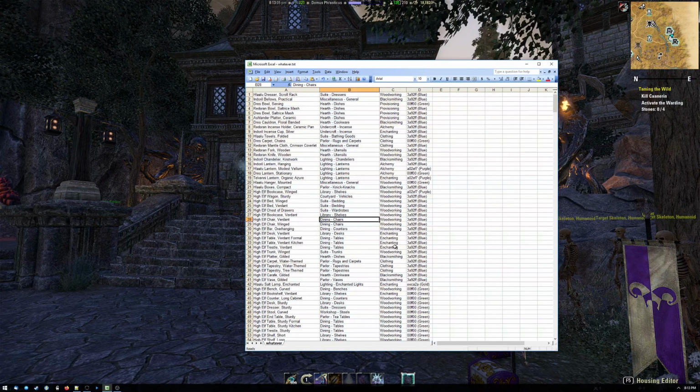It's also got the station that you crafted at, and then in the last column it has the quality color. So this is a blue quality, and this little hex is actually the color code. If you wanted to embed this in an HTML document in a color tag, you could just use this color code right here.